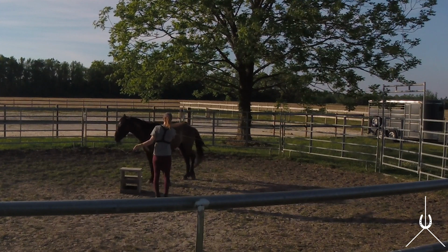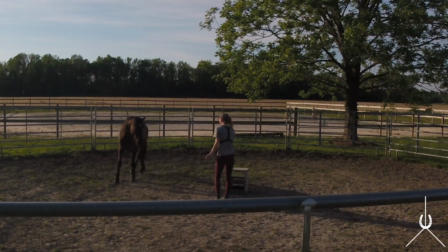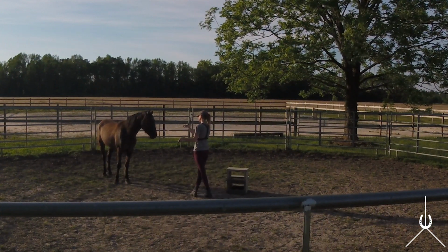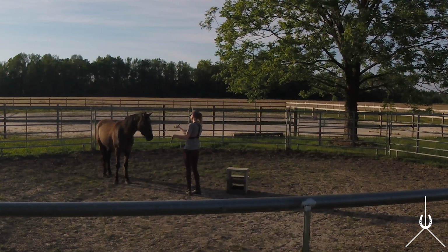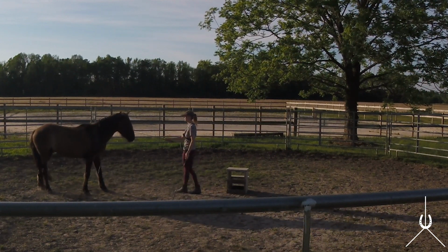Ask again. He wants to leave a bit more, so I'm blocking here with my whip in my right hand. My driving whip stays straight and horizontal to kind of block that forward movement, so that's important. Good. Oh, that was decent. Nice two crossover steps there.